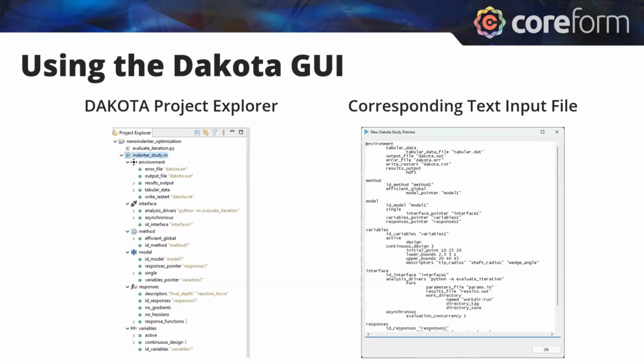Now, I will say that Moose does have some internal capabilities for doing optimization, and if you have built-in optimization built into Moose, you may just want to choose that. I've chosen to use Moose because it's open source and it helps us demonstrate the power of using DAKOTA. If you use a different open source solver that maybe doesn't have the optimization capabilities, like Elmer, Phoenix or Firedrake, you could use the exact same DAKOTA workflow for all of these different tools. So hopefully that helps answer your question.